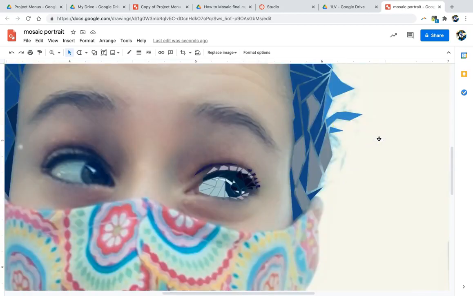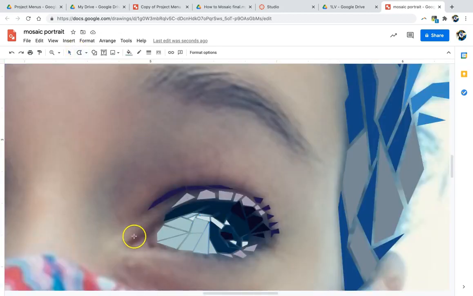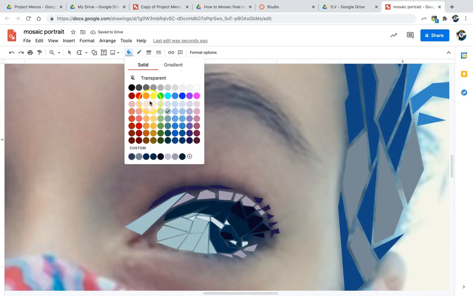Check your work often to see what it looks like without the photograph. Take a look at all the variation of color on the skin around the eye. There's a lot of highlights, shading. I'm going to try to match colors here. You're going to see me go through a series of different shades. But look at the finished product that I have shared with you and see how many different colors I have here. And see how that helps make it a little more believable that it's an eye. It's not just a flat drawing. It's got dimension to it.